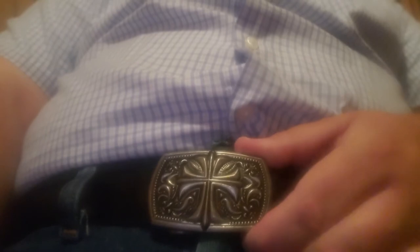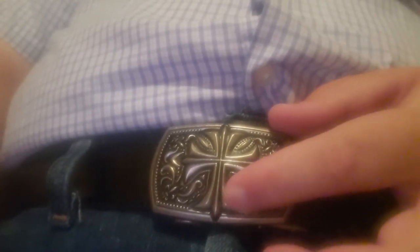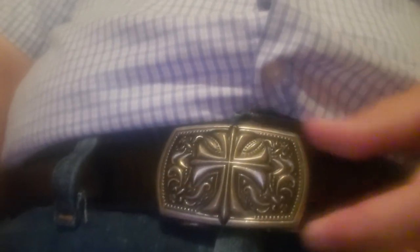In this video I'm wearing this blue and white plaid shirt and my black Tecovas Cartwright boots. The boots and jeans are featured in the Tecovas review — go check that out if you haven't — but this isn't about cowboy boots this time, it's about belts. Here we have this really cool Western inspired design for a ratchet belt buckle. It's an iron cross, it's silver, with really cool graphic embroidery designs on it.